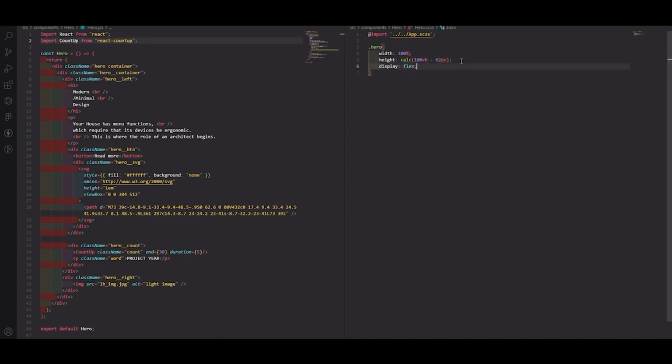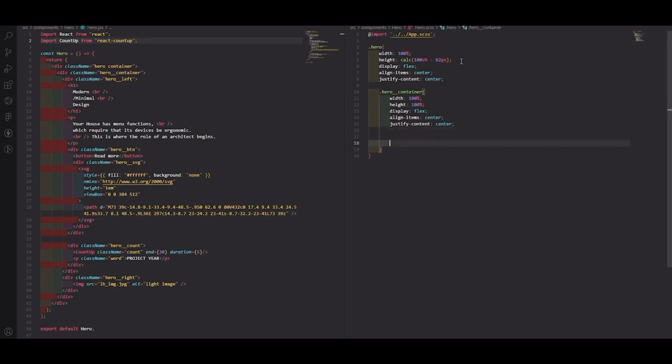Now display as flex, align-items center and justify-content center. The next thing is we have hero container, with width as 100%, height as 100%, display of flex, align-items center and justify-content center.